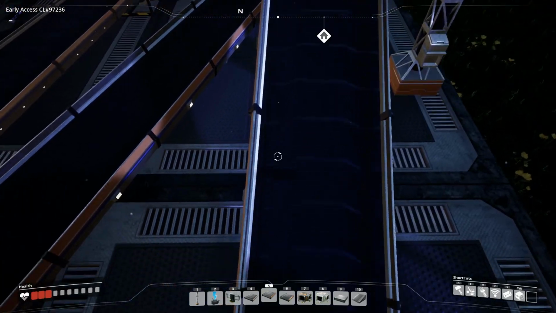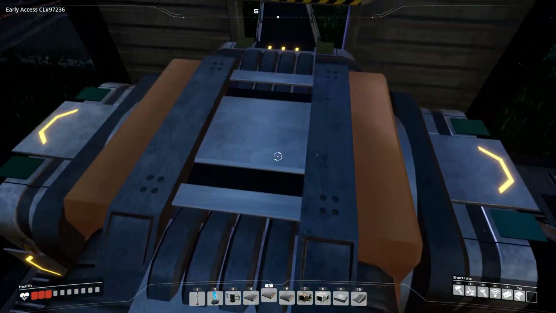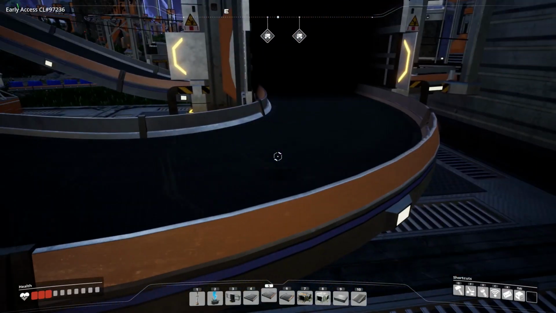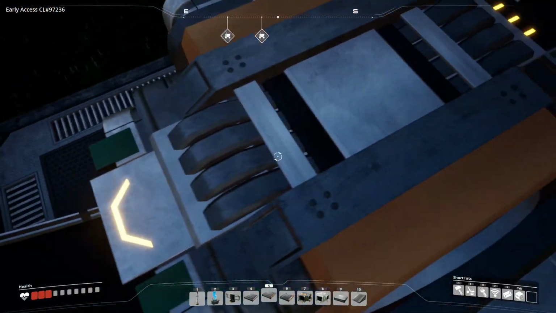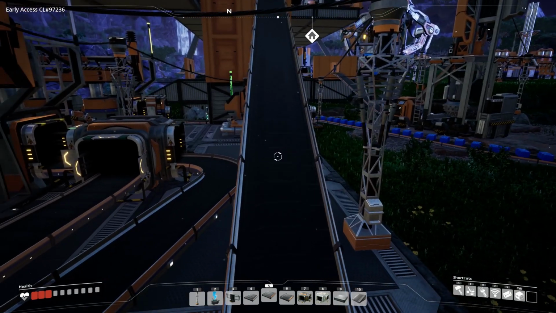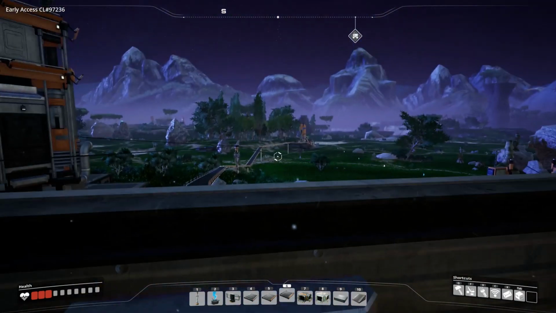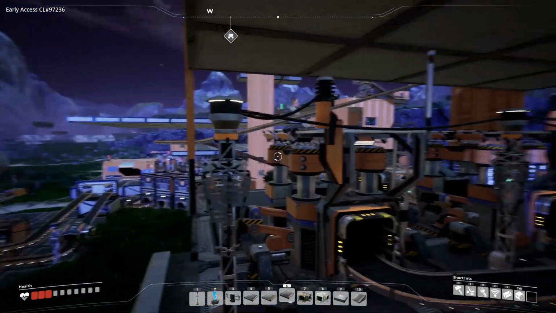Weird thing I have is, if I hover over things, you get the configure stuff. Maybe that's the configure thing. I used to think that that had the label of what belt it was. Maybe you have to be like this, for whatever reason. I don't know. But there we go.